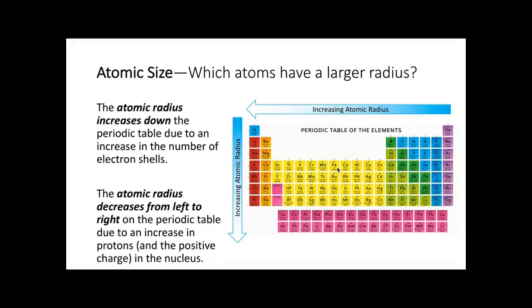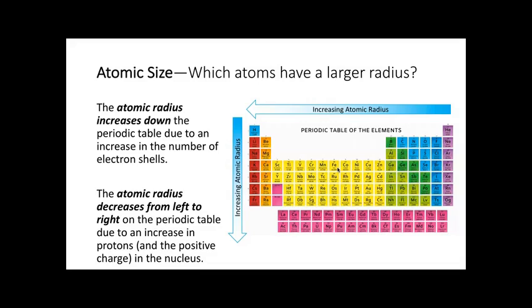So in addition to the number of electron shells, the radius also, as I said, depends on the number of protons. I want you to think about if you have two magnets, one's positive and one's negative. I would ask my students, what happens when you put them near each other? Hopefully they would say, oh, they would collide and want to be stuck together. It's the same thing with positive and negative charges, with electrical things like an atom.